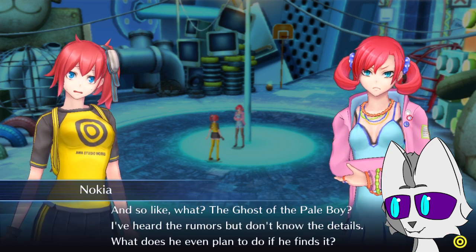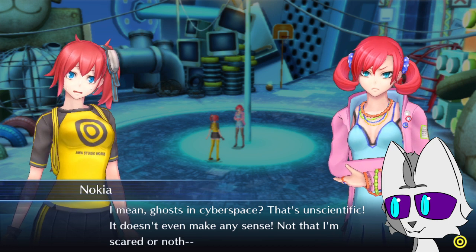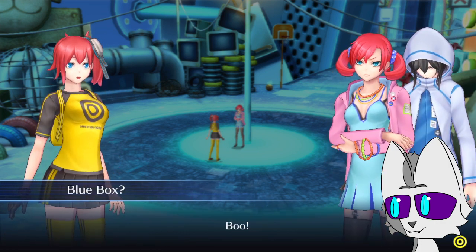Meanwhile, you're just crazy. And so, like, what? The ghost of the pale boy? I've heard the rumors, but I don't know the details. What does he even plan to do if he finds it? Die, most likely. I mean, ghosts in cyberspace? That's unscientific. There's a ghost in the machine. It doesn't even make any sense. Not that I'm scared or nothing.